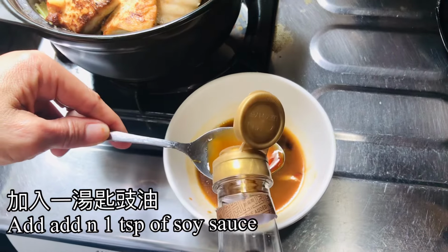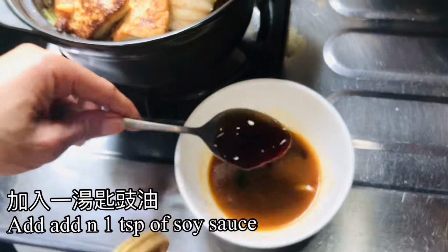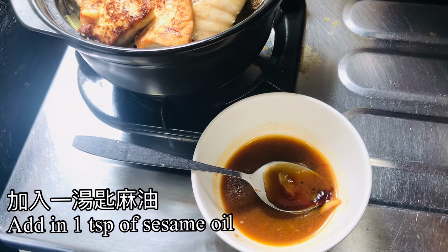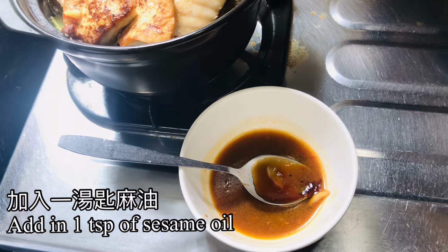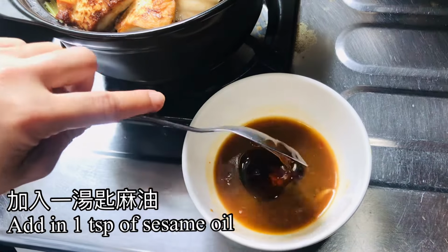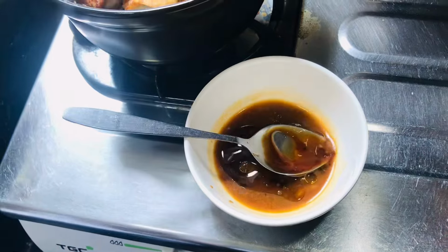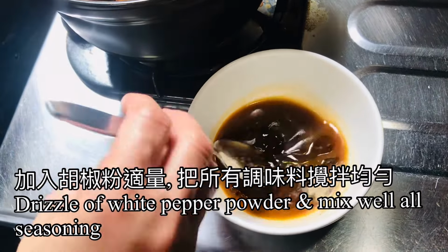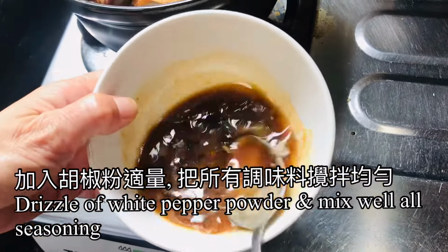Add in 1 tablespoon of soy sauce. Add in 1 tablespoon of sesame oil. Drizzle of white pepper powder and mix well all the seasoning.